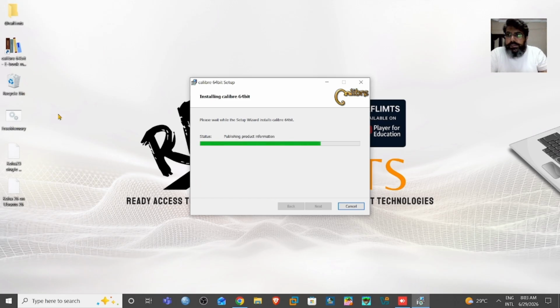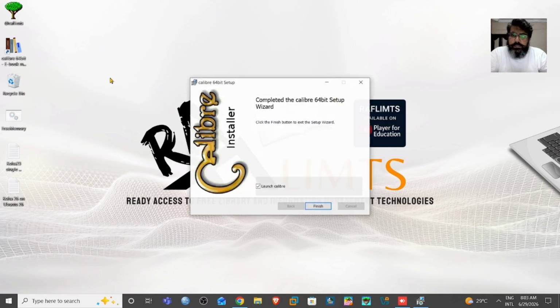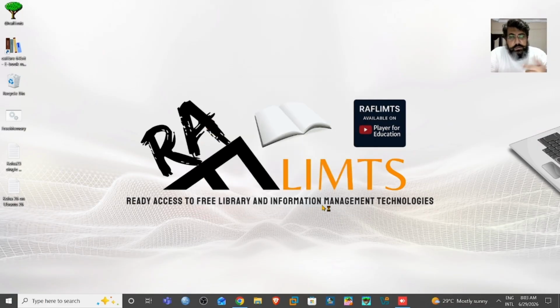There you can see its icon available. Now it has actually finished the installer, and we can finish this and we can launch it.